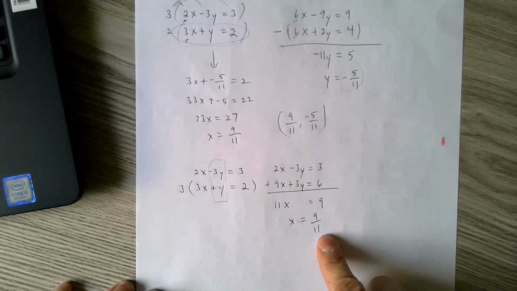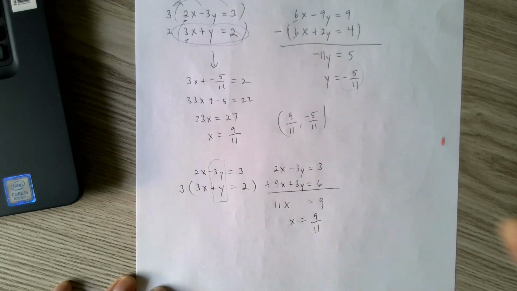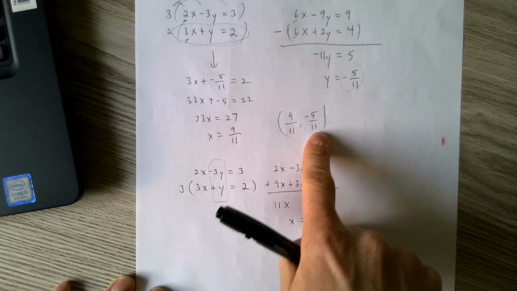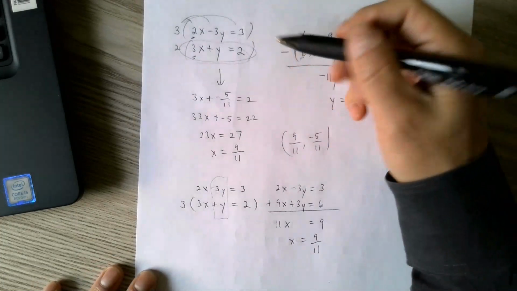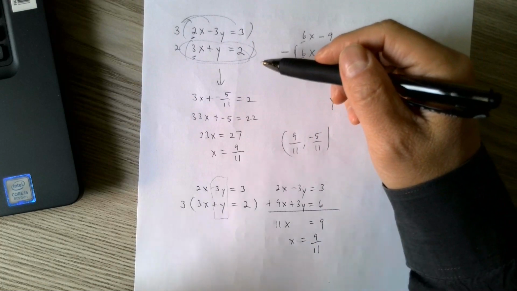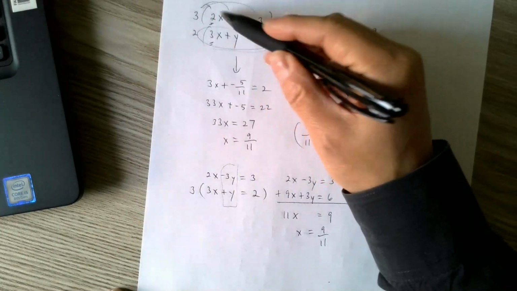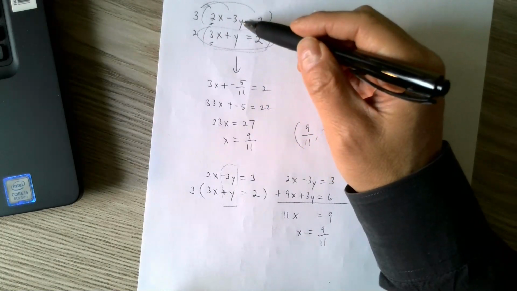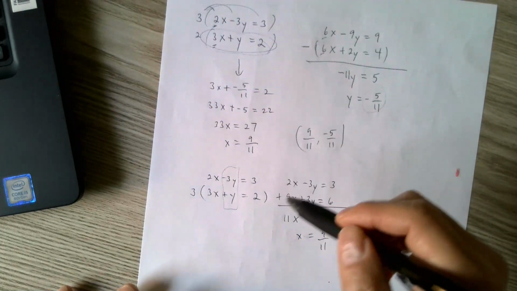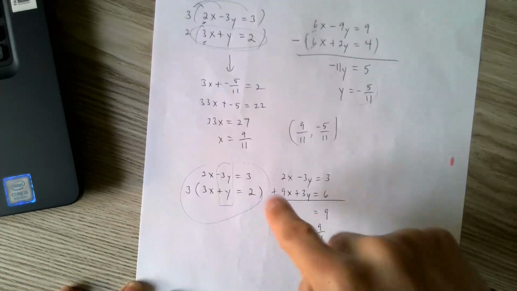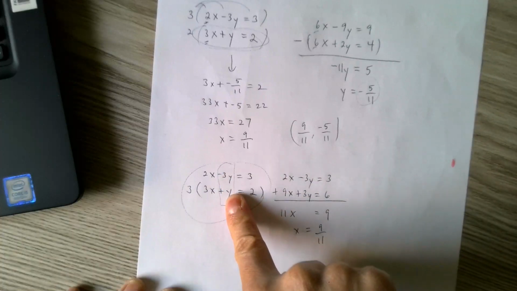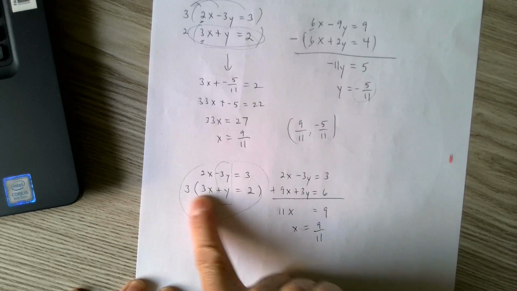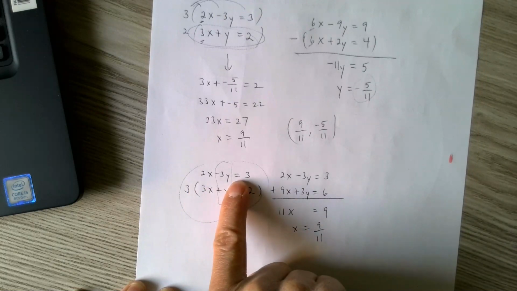And then I get my x is 9 over 11 again, and I'm not going to plug it in now because you know what I'm going to get. Okay, so when you are doing linear combination, you have a choice. You can choose to get rid of the x's if that's more convenient, or you can choose to get rid of the y's. In fact, in this case, I think it was probably a little more convenient to get rid of the y's, because in this case, I only had to multiply the second equation by 3. I didn't have to do anything to the first equation.